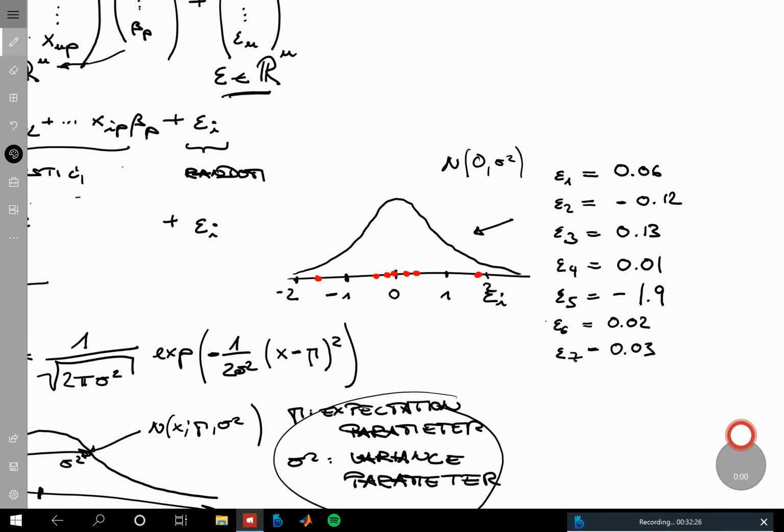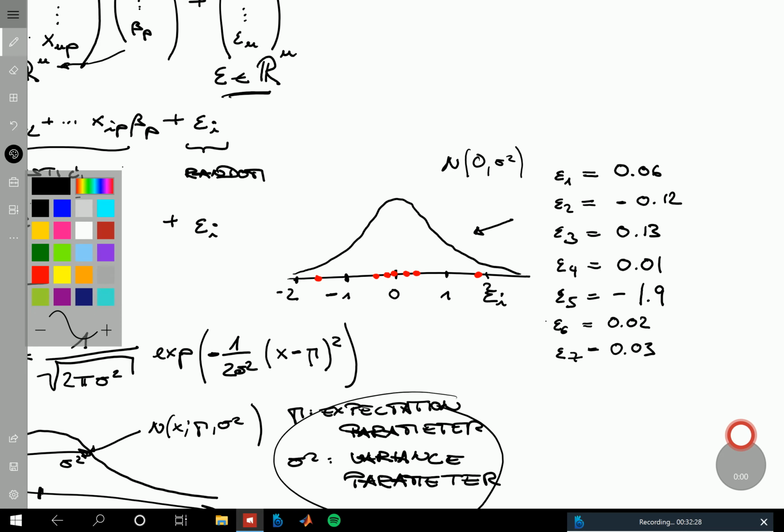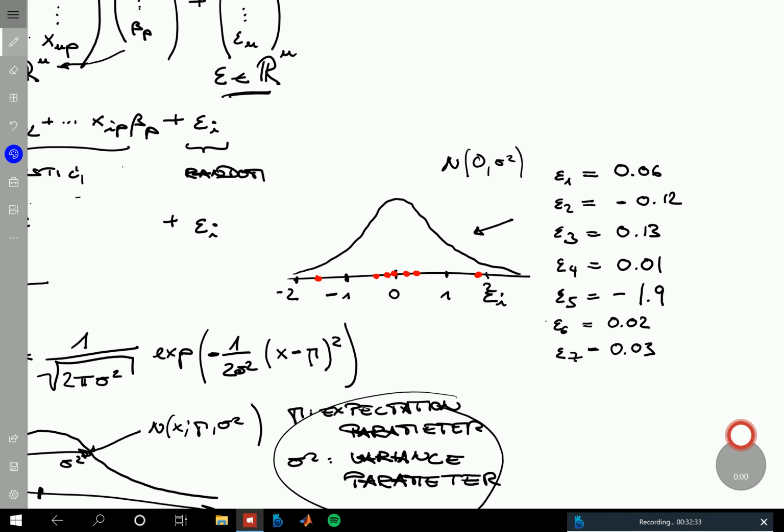So again, if you have a second Gaussian here that has a much smaller variance, then it's of course much more unlikely that you observe values that, for example, are larger than 1 or smaller than -1. Yeah, it still can happen. There's still a positive probability density associated with them, but it's very unlikely. So most of the values that you will observe will then be much closer to 0.